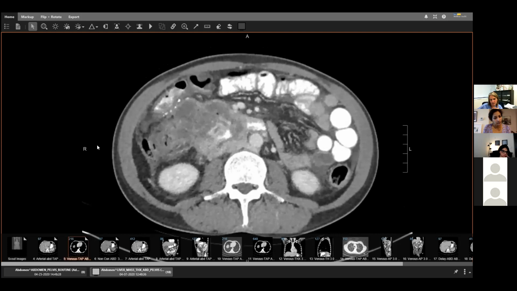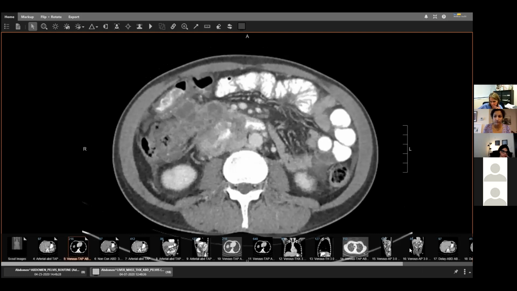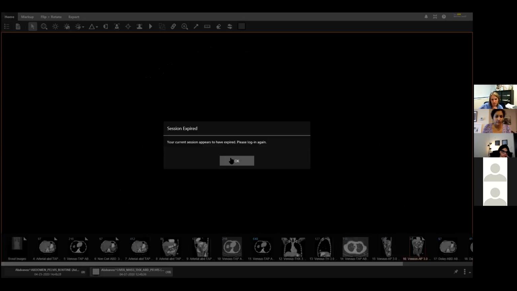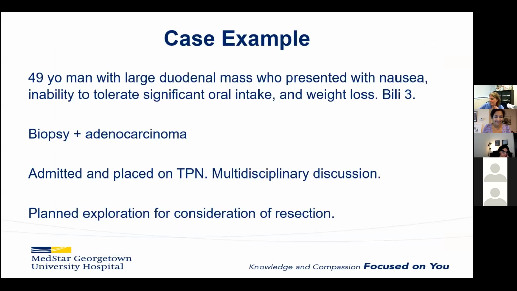Okay, yeah, so you can see the colon kind of right into this mass. So I'm happy. Why don't I show you the coronals, and then maybe take any comments or questions about the pre-op film to see what you all would have thought. Oh no. Okay, I'll have to refresh while you talk about it. How about that? Any comments online or questions for Dr. Winslow?